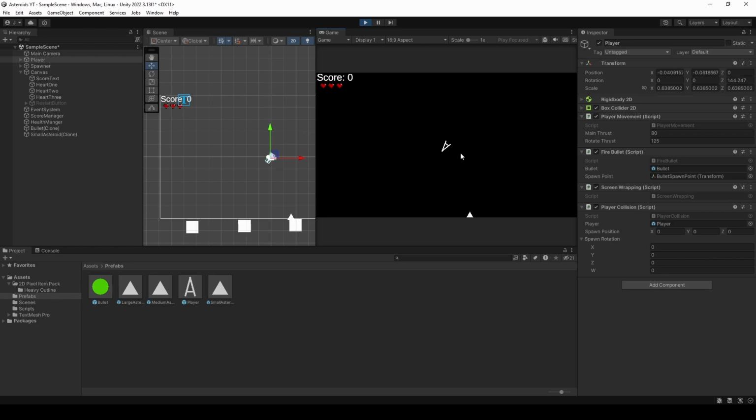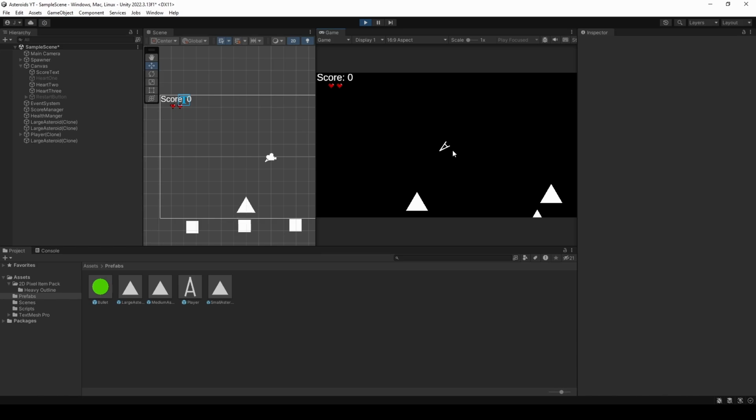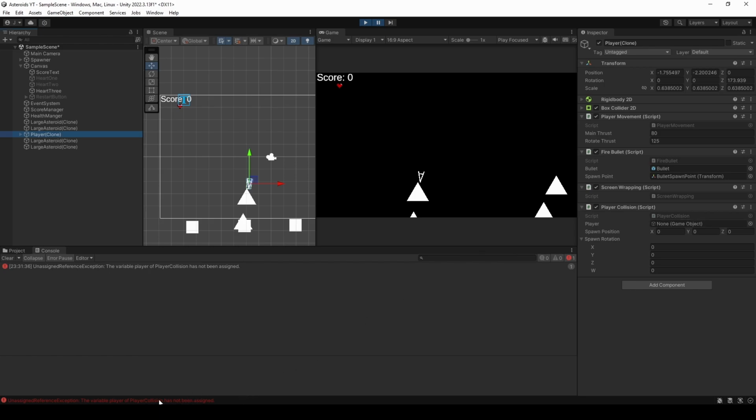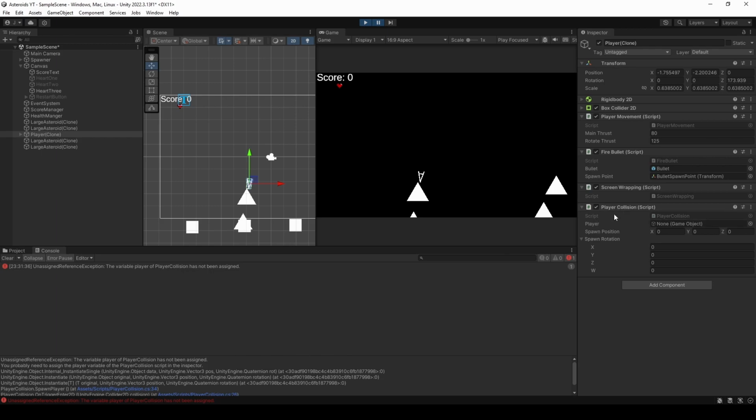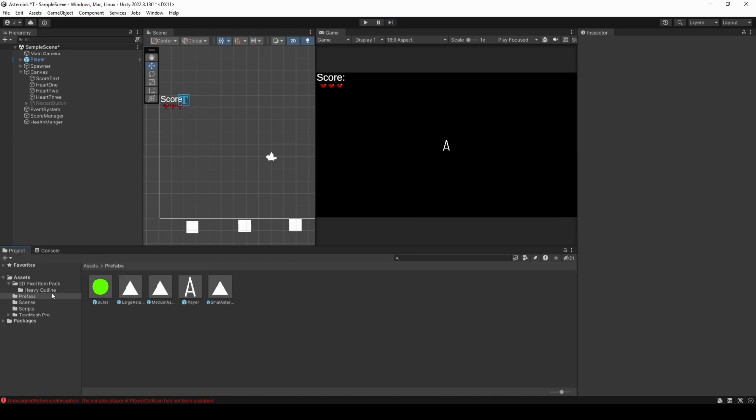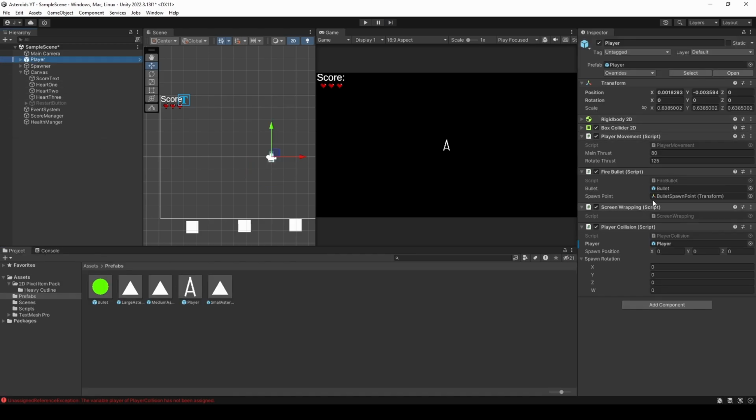now if we get hit, we should go ahead and lose a life and spawn back here in the middle. And so we're getting this null reference exception. It's saying that the player doesn't exist. That's because if you look here on the script, there is nothing assigned here. That's because when we made these changes, I didn't do it inside of the player prefab. So if we come over here, you'll see these changes were not applied to the prefab. So when it spawned the new prefab, it didn't have these changes.